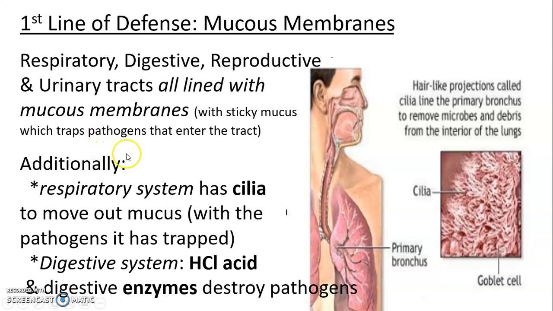There's two little traits that the respiratory and digestive system have additionally. Respiratory system has cilia. So remember how this is a really weird picture. The cilia almost look like hair, but the cilia are always sweeping upwards to push mucus out, and to push mucus up here so that it gets swallowed and goes to the stomach. The stomach has that additional trait that we talked about a moment ago, hydrochloric acid and enzymes. Okay, but so the walls on the most basic level are the skin on the outside and the mucous membranes, which is not internal to the body, but you could say it's the internal openings. It's the openings of the body which are open to the exterior.